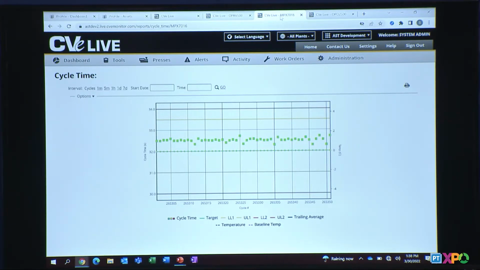Within the system, it's as much or as little of a system as you want it to be or need it to be. We're collecting every single cycle, so you know time and date stamped when every occurrence happened. So if you need traceability, you're a medical molder, you need to be able to provide historical data or traceability when you have a quality issue, all of that information is easily accessible and at your fingertips. So there's a variety of data that's collected, and you as a user can figure out exactly what applies best to your application and customize it.